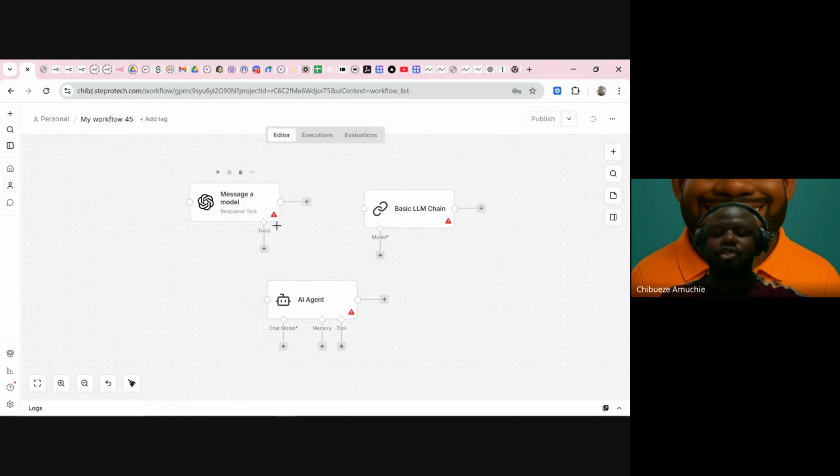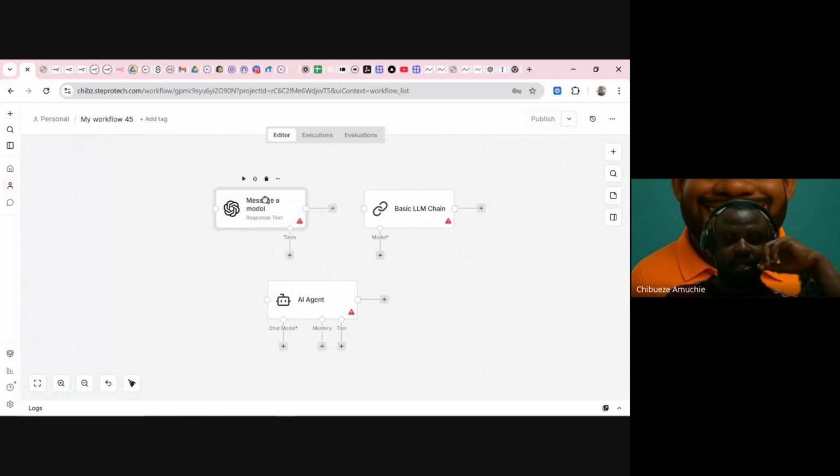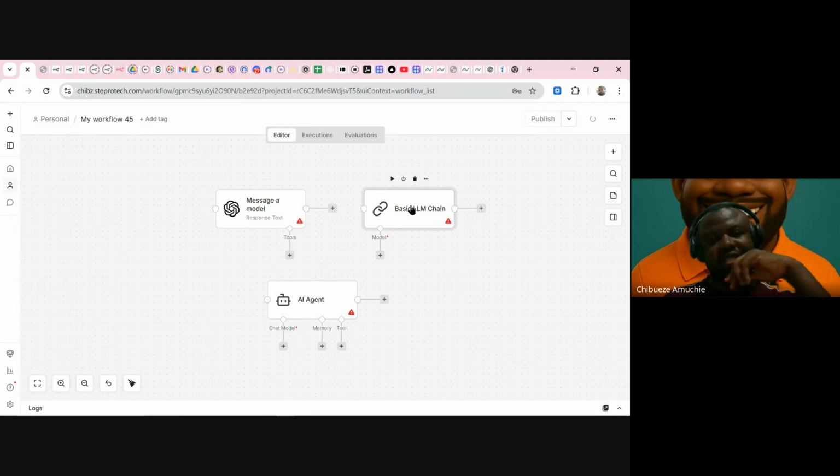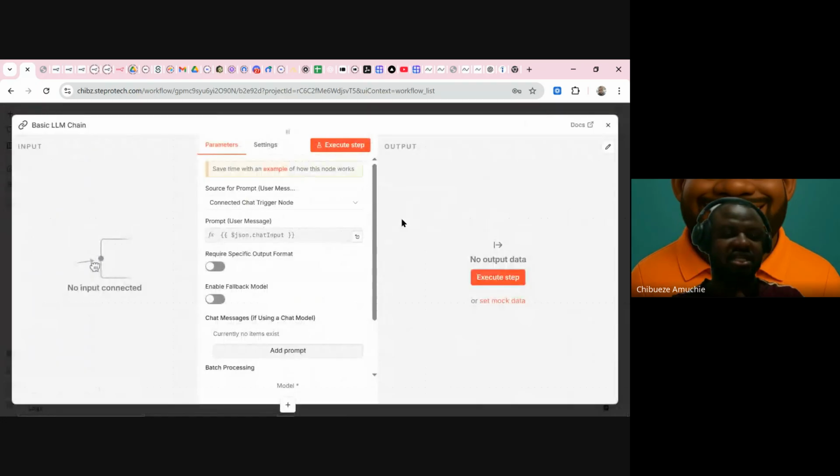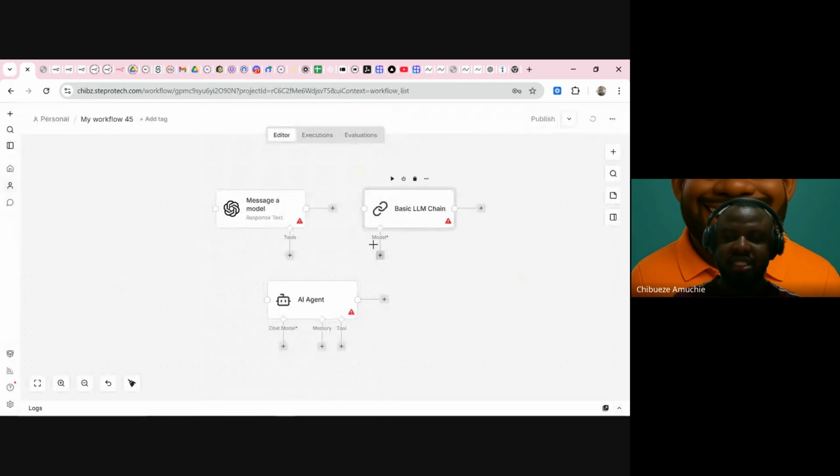But then there is something missing here, which I was checking, and that thing missing is an output parser. An output parser is another important aspect of these AI nodes or AI agents, right? Look at an output parser. Then another important thing is also fallback model. Let me turn them off. How many tails does he have here? Look at this. How many tails does he have? Only one tail, right?